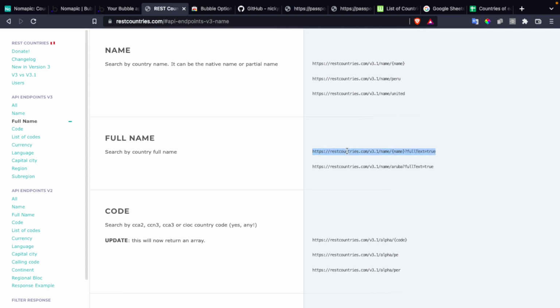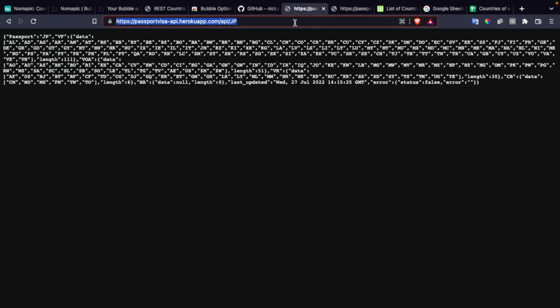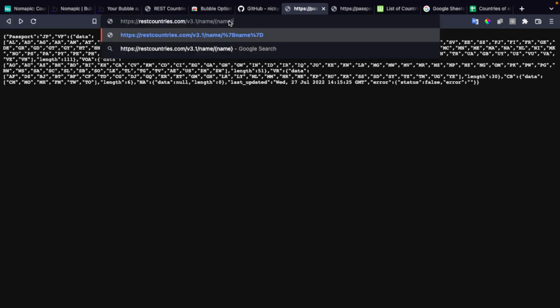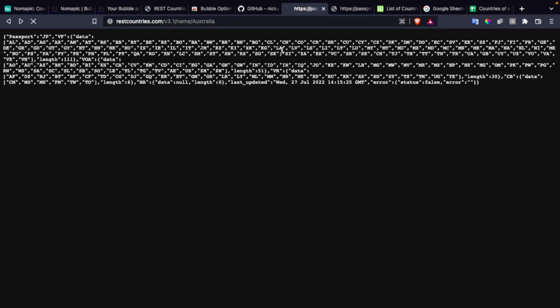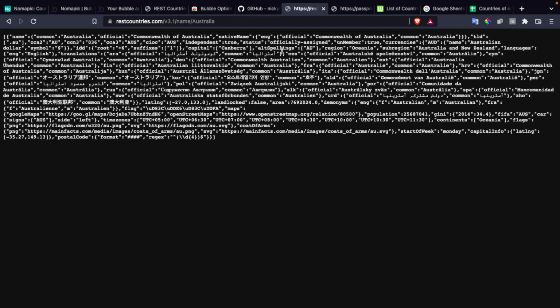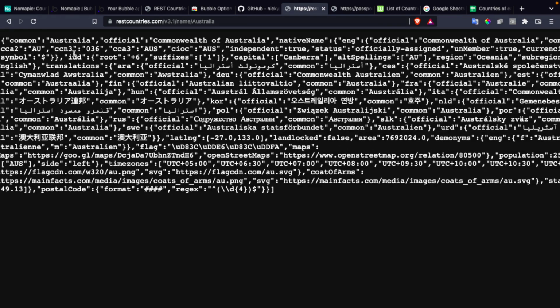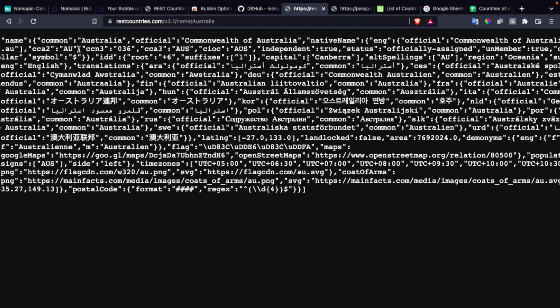And we can test that this API does what we want it to. Same way we did before, we can enter Australia, and then we can look in there, and somewhere in there we'll find the code that we're going to feed to the other API. There it is, CCA2, it's AU.